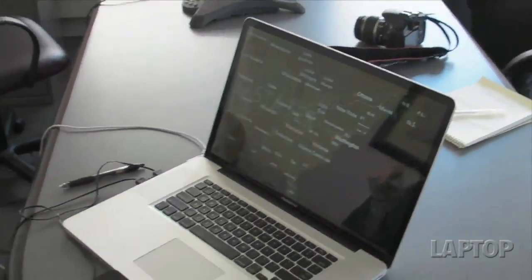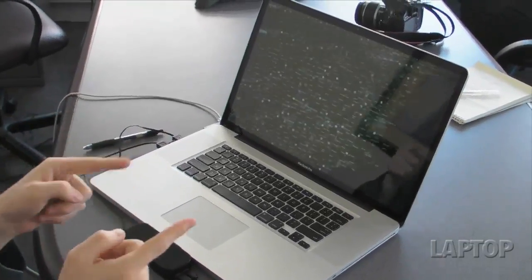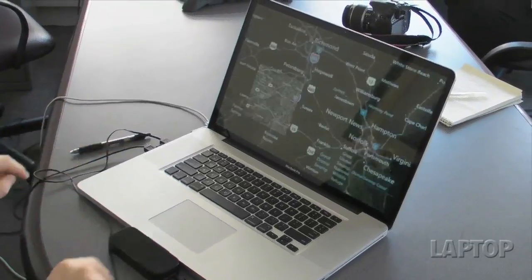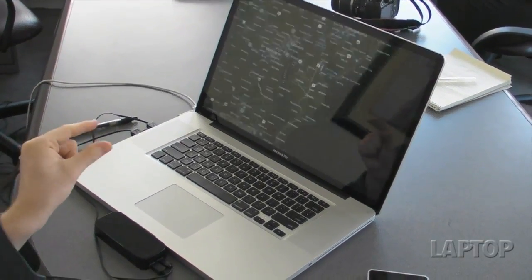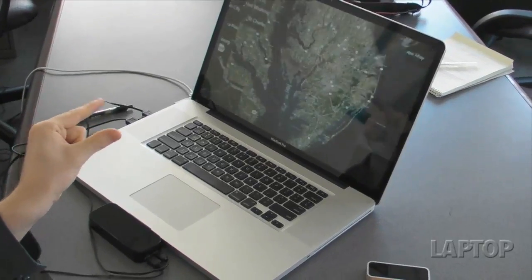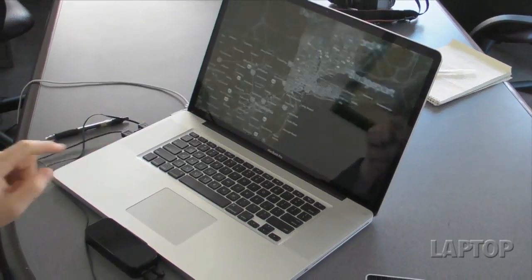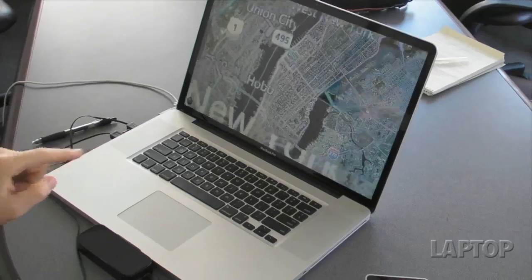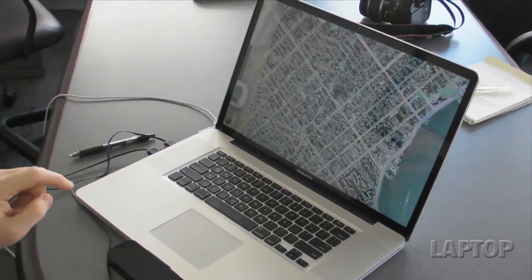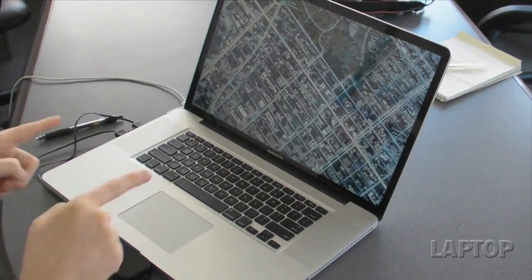So in this case, I'm pinch to zooming across the United States. I can pass the map between multiple fingers. I can zoom in with 2 hands. I can pinch to zoom out because they have that good accuracy, so I can get that good pinch to zoom. And in this case, I'll zoom into New York and down to Manhattan. I'm not totally sure where we are right now, but somewhere around here. Something like that. That's pretty cool.